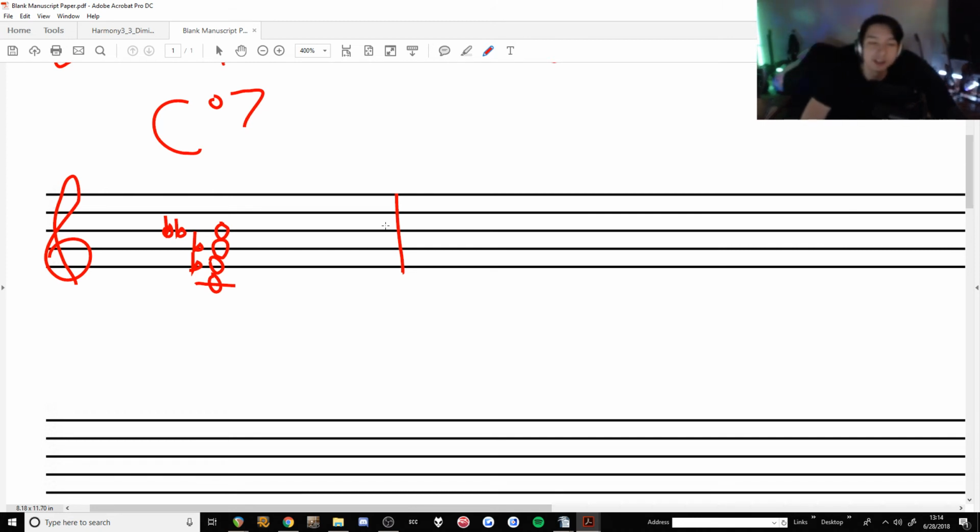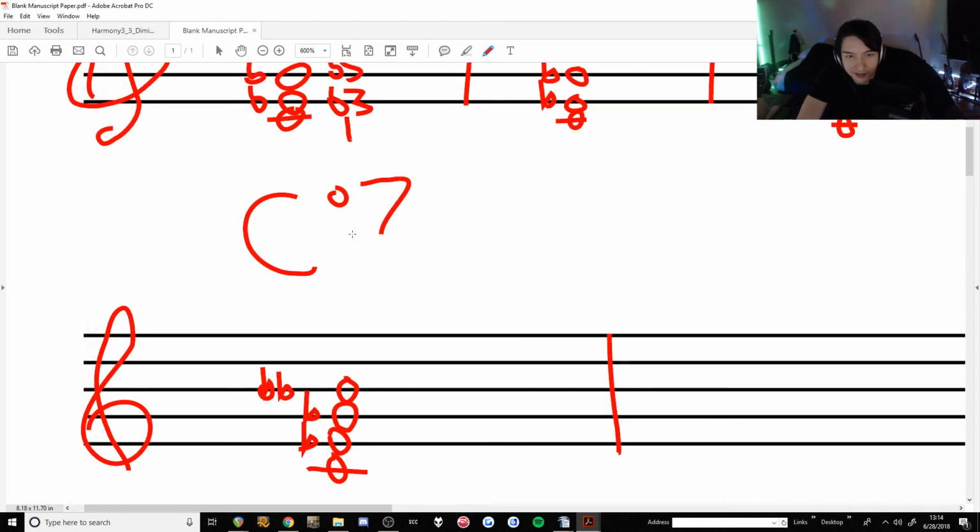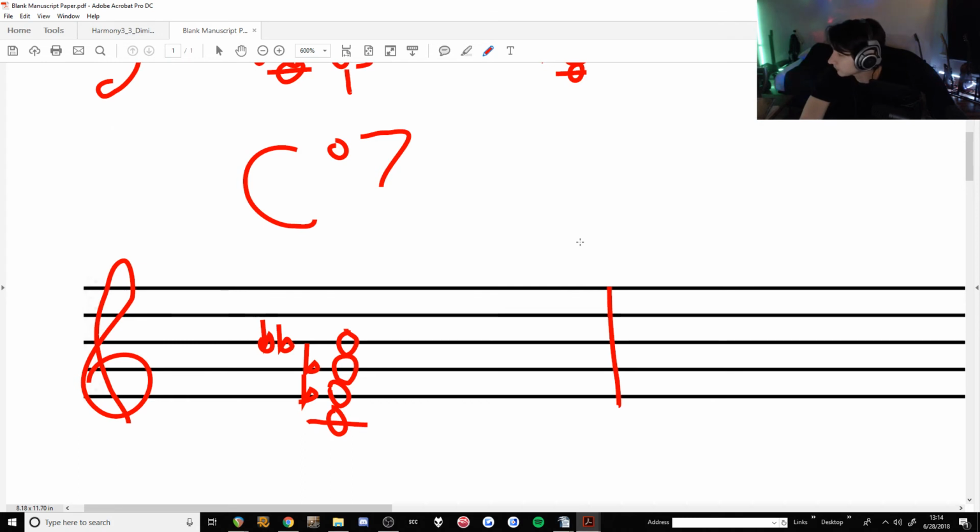Okay, so if we're in the key of C, for example, and we have this C diminished 7, and we're trying to figure out what notes to use in the melody on top of this chord, it's actually pretty simple. All we do is we use the 4 chord tones. So if I'm playing in the key of C and I land on an E in my melody, I'm going to have to make that E flat instead of the diatonic E natural. Diatonic means the notes that are in the key, by the way. So I'm going to modify the notes however I need to make them fit the chord tones. I don't want any notes clashing with my chord tones.